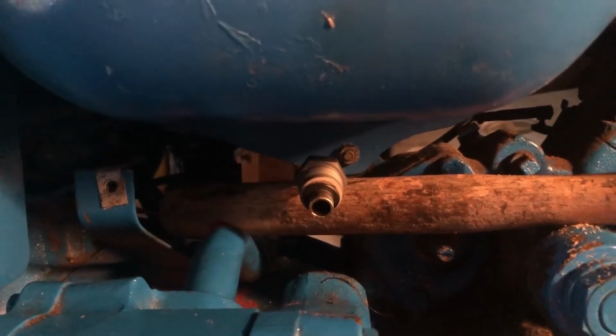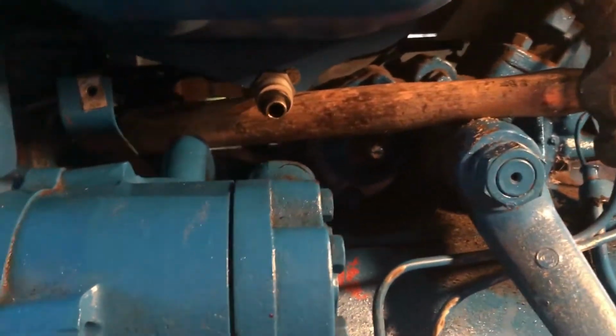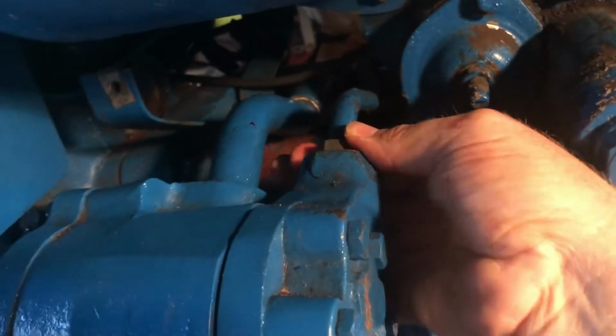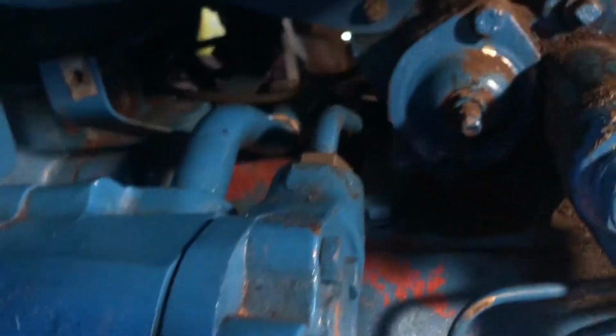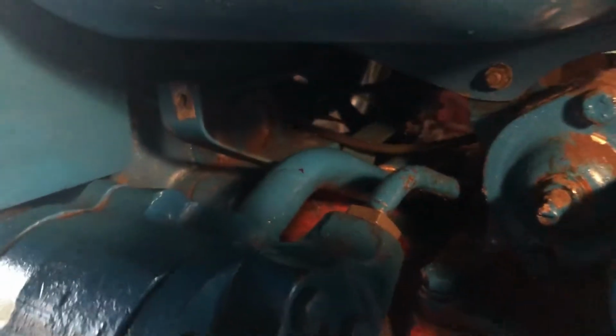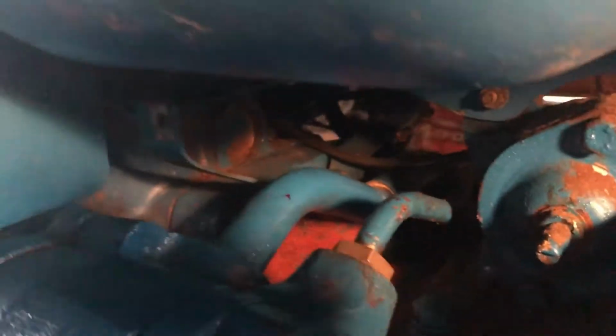I think 50-year-old tractors aren't all they're cracked up to be. And my tractor's sweating. It's got condensation all over it. Makes it funner to work on. All right, so it's threading in there, which in a situation like this, I worry about getting something cross-threaded, but apparently, let me change my light situation here, the angle of that hydraulic line helps to line that thread up. So far, so good.